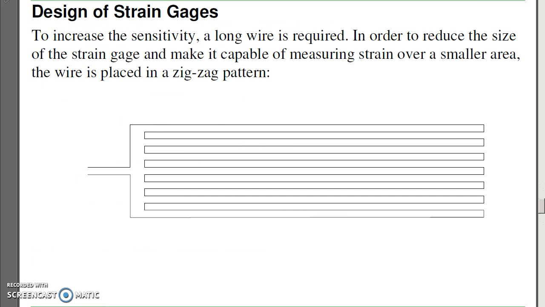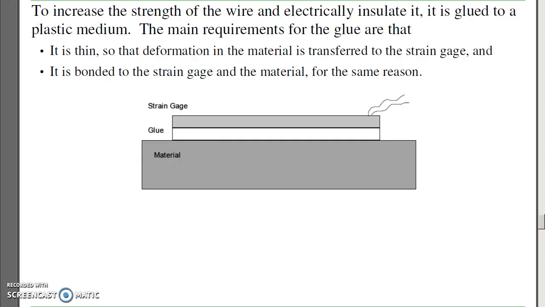That's kind of the idea behind strain gauges. A strain gauge is a piece of metal on typically a mylar membrane. You glue the mylar to the material you want to measure, and as the material stretches, the strain gauge stretches along with it. As it stretches, the resistance goes up. To increase the sensitivity, I'll take the wire and run it back and forth in a zigzag pattern. That increases the effect of length of the wire over a smaller area. And then I glue that to the material. The strain gauge is fairly thin, the material is fairly flexible, so as the metal stretches, the strain gauge will stretch with it.